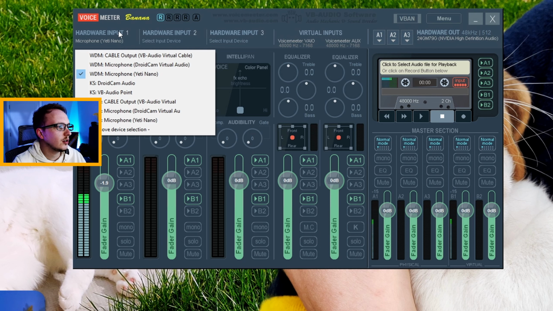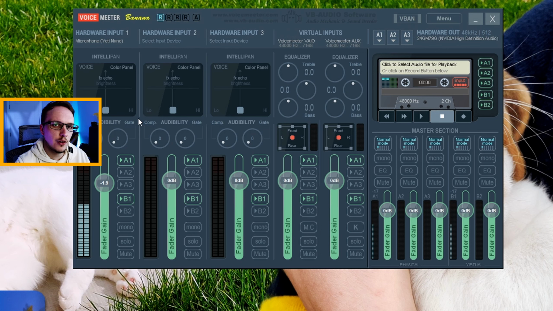But what you need to do is select your microphone from this drop-down list. Now, as you can see, it's got the WDM microphone Yeti Nano selected. That does not work for me for some reason. It makes my voice really crackly, so I always set mine to the MME microphone. It's just a different way of processing the audio, so it shouldn't really matter, but if you're having trouble with voice crackling and stuff in it, then just select one of the other ones and it should work for you. And that is going to set your microphone input.